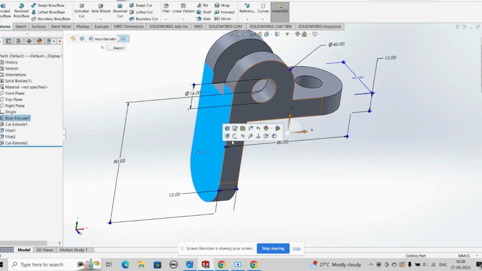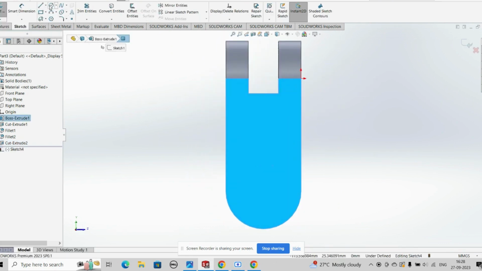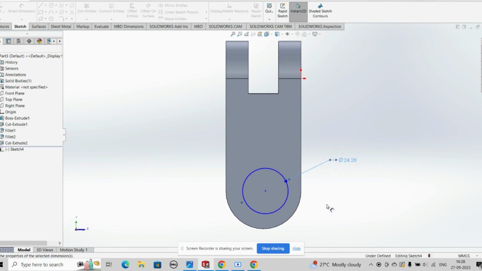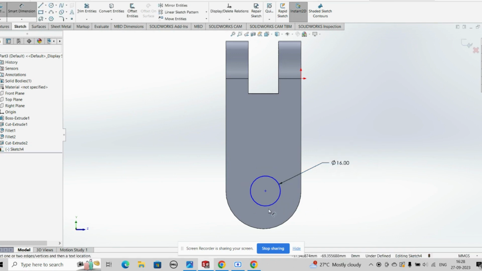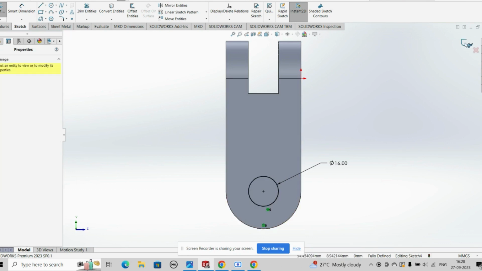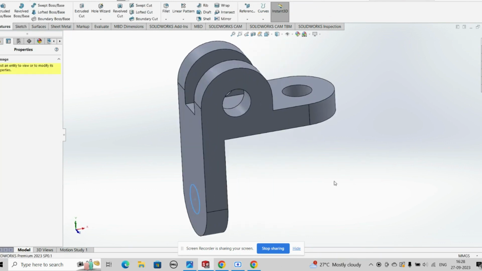Now select this plane, sketch, 16 mm. Now select these two edges, make it concentric, and then fix it. Now extrude cut.